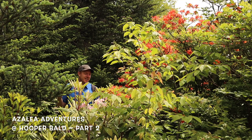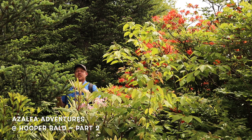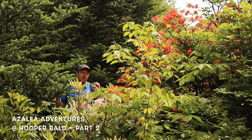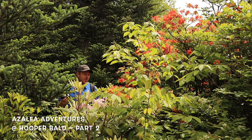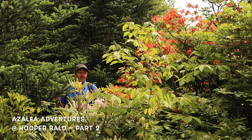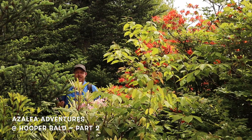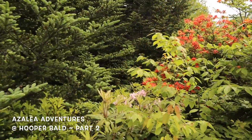We're on the less-beaten trail headed back down and we spotted this one with amazing red color. There are lots of different shades of Rhododendron calendulaceum here at Hooper Bald, and that's one of the things that's really unique about this area. We went off some trail-side trails and this one had such good red color we had to catch it on camera. If you love the native habitat, you've got to check this place out.